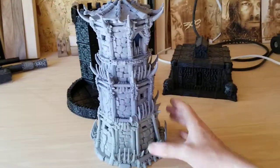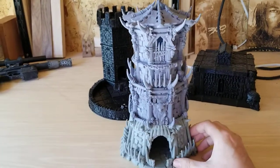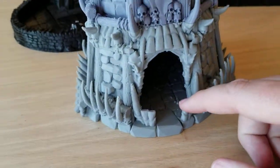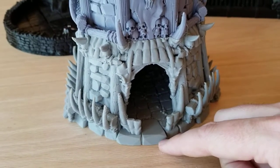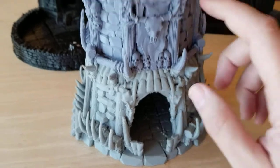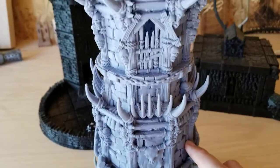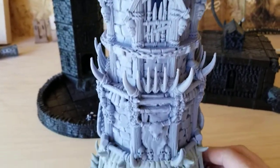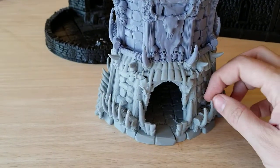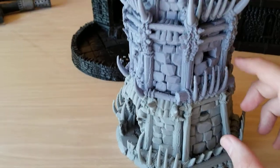I printed in 2 different kinds of PLA because I wanted to test some aspects of both of them. The bottom in this light gray is 3D Solutex gray PLA, which has been good for me. But I've been hearing tons of good things about the Eson PLA Pro, and so the rest of this is printed in Eson PLA Pro, and this stuff is fantastic. Not that I dislike 3D Solutex. I think it's great. I use it for a lot of things, but this Eson is kind of tough to beat. Just the way it prints is awesome.